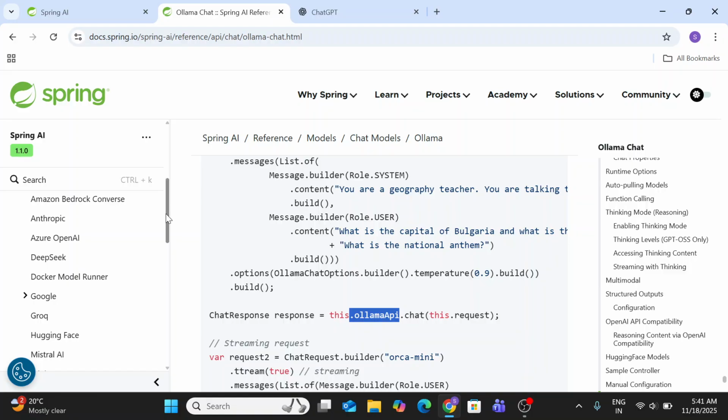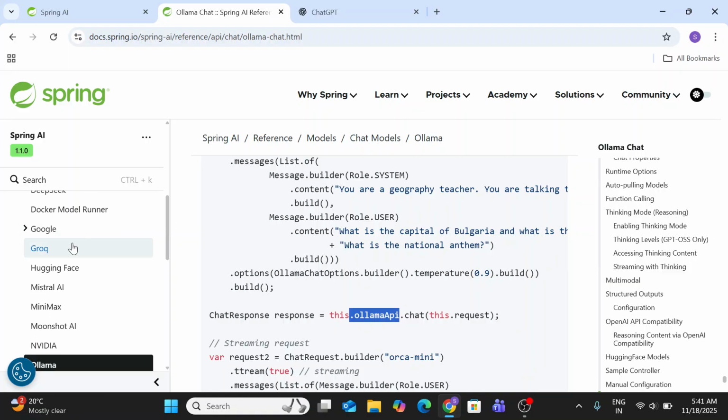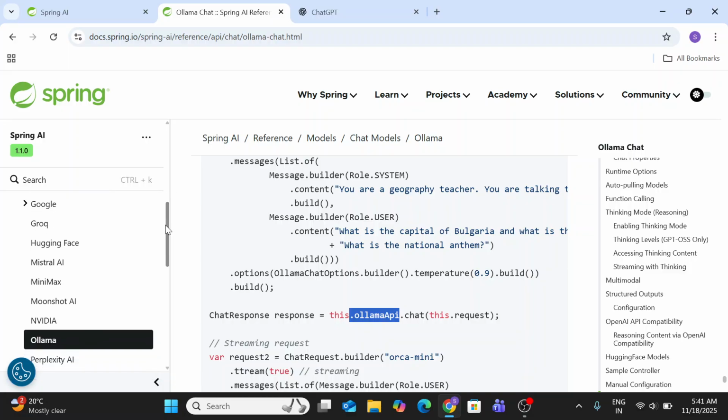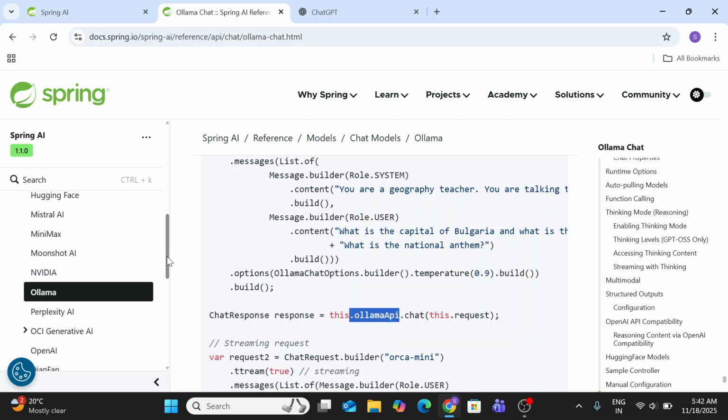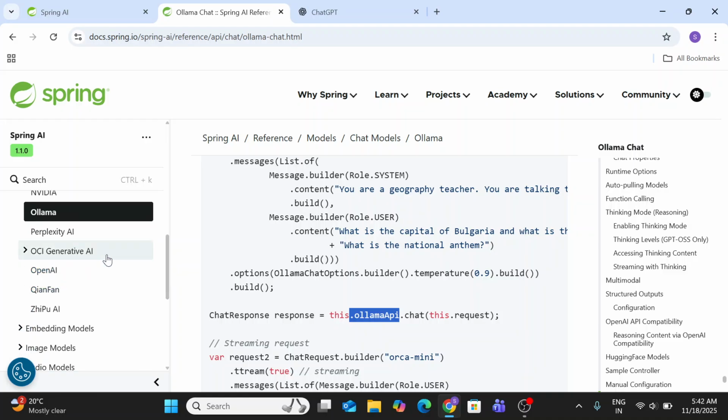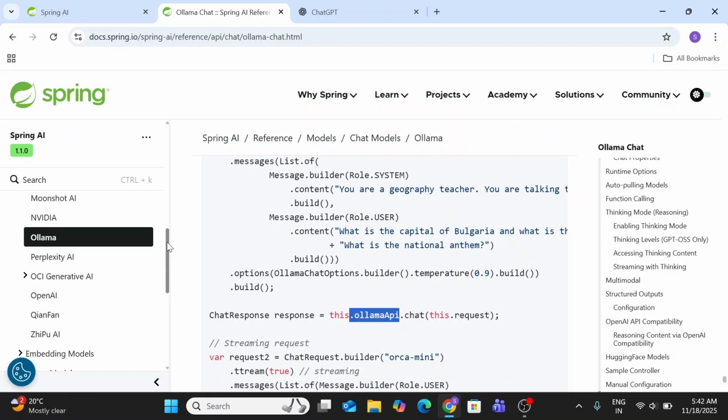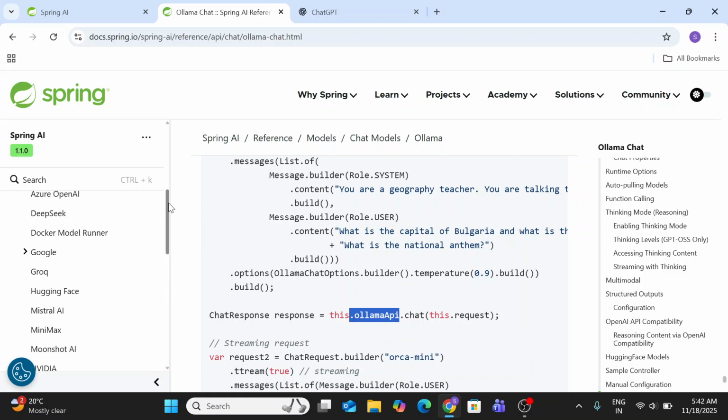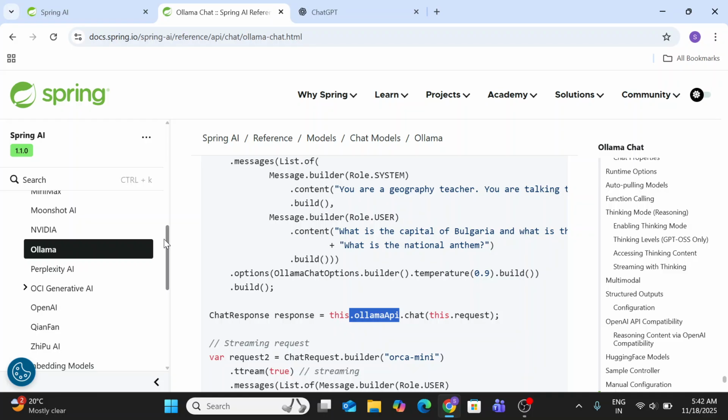In our next class, we will learn, if you see here on the left side, what different LLM models are there to integrate with Spring AI: Google, Grok, Hugging Face. We already learned Minimax, Moonshot, NVIDIA, Ollama, Perplexity, OCI Generative AI, OpenAI, Qianfan, Zhipu AI. These are the different models we can integrate with Spring AI.